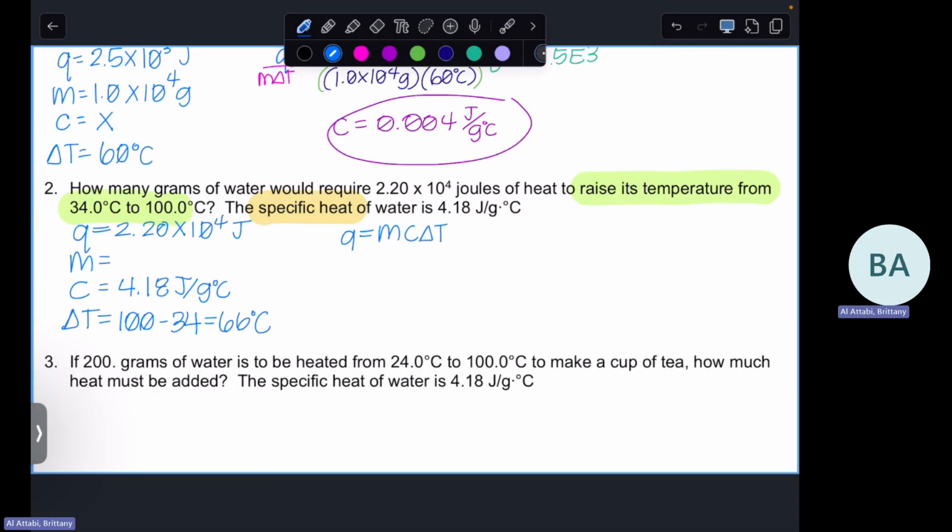No, we don't do Kelvin. It actually doesn't matter though, because a Kelvin and a degree Celsius are the same thing size-wise. So this could be joules per gram Kelvin or joules per gram degree Celsius, and that specific heat would not change. So we can write K if you want, to convert it, sure, but even if you convert it, it's still changing by 66 Kelvin because they're the same size of a unit. So I would not waste my time personally.